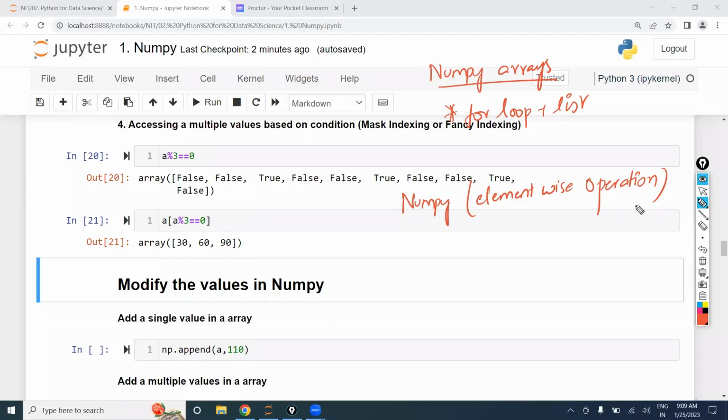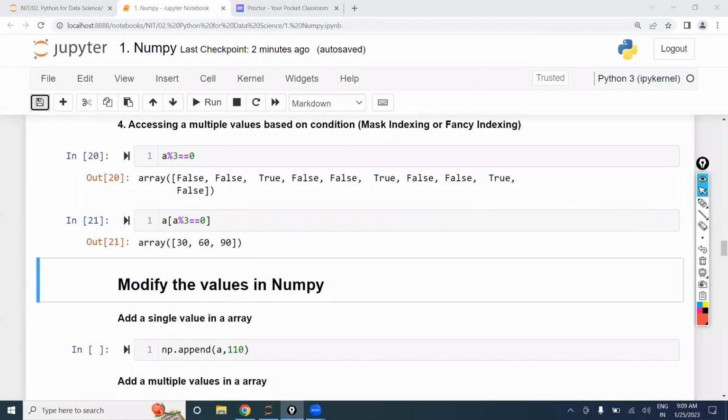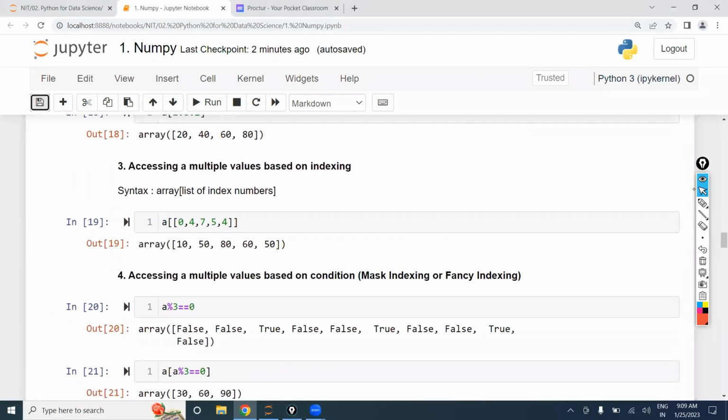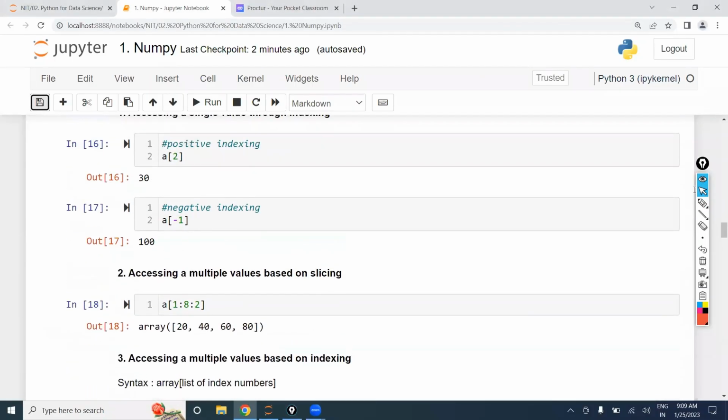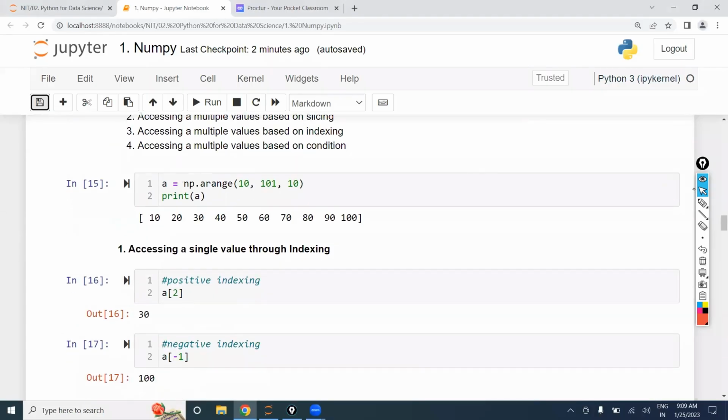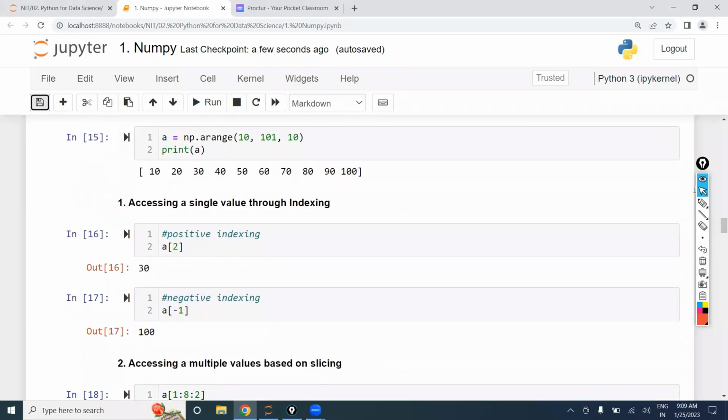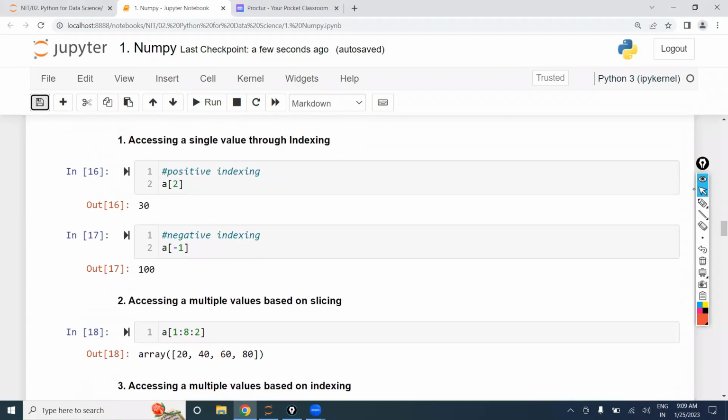With respect to NumPy operations, it takes the for loop plus list concept. Now, how do we access these NumPy arrays that we discussed in the last class, how to access or extract the elements? You can get a single value by using the index number.